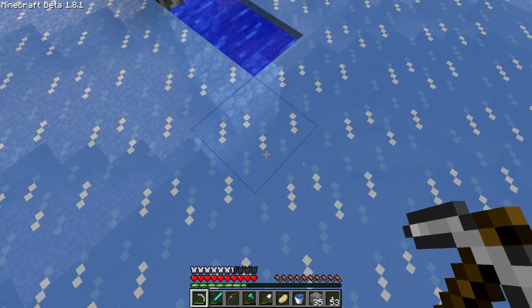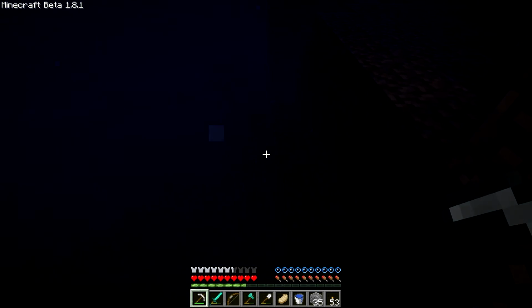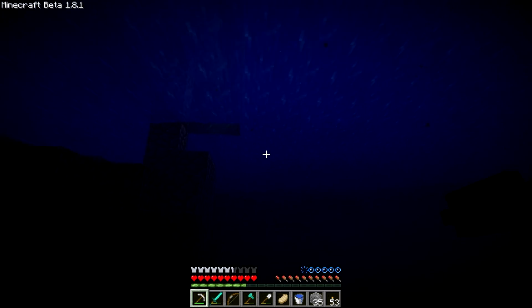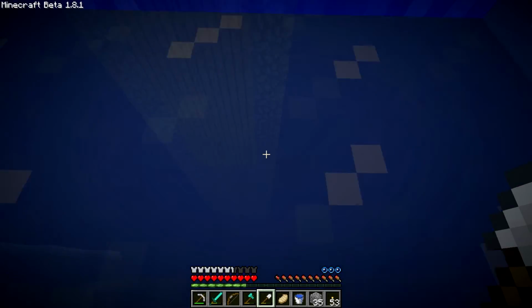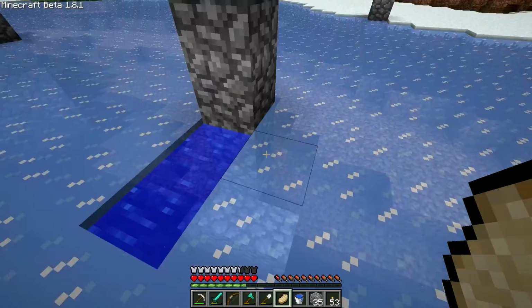It's over there. I see it through the ice. How did it get all over there? It's on my head. Oh, and bones as well. There we are. I think we've got everything. I hope we've got everything. There we are. Fully kitted out.